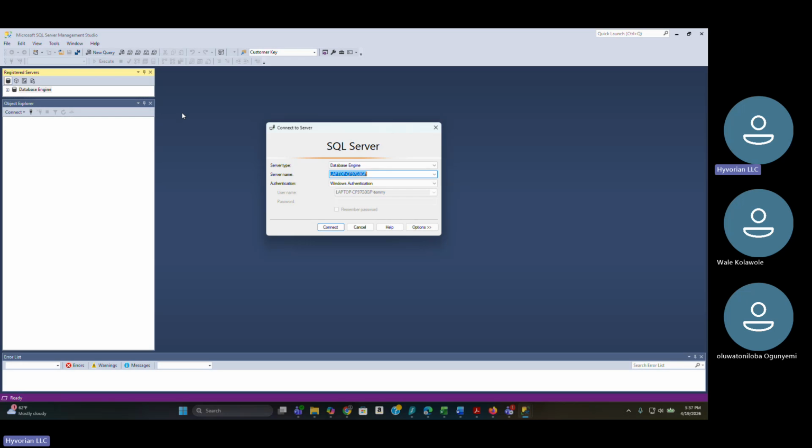But there's one third thing that I said we are going to download, which is the database. You can have SQL Server, you can have Management Studio, but if you don't have a database, you can't analyze anything. Again, going back to the pen and ink, you can have pen and ink, but if there's no paper, you don't have anything to write on. You need paper to write on. That's how a database is.